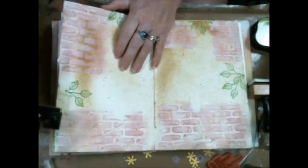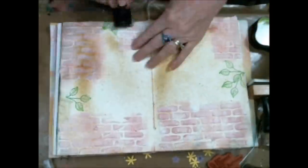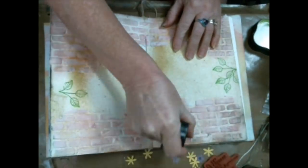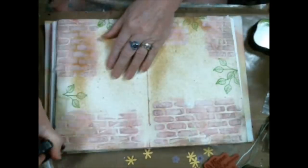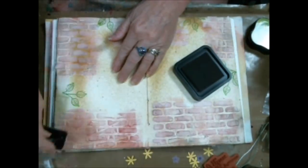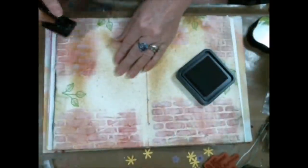Now just to add a little depth, I'm going in with a walnut stain also and adding a little bit of that onto my bricks also. Again, just to add some little depth, and there's a few different colors in there, not all just one color. And this is all used to get you depth and realism in your piece. Bricks are a little dirty anyway, so I've got to make them a little dirty. Now I'm going back in again with the red, again, to add depth. So I'm getting a few pieces a little darker and a few a little lighter.